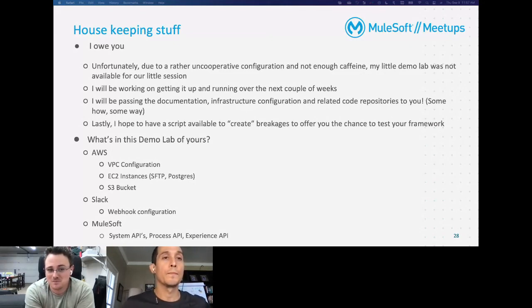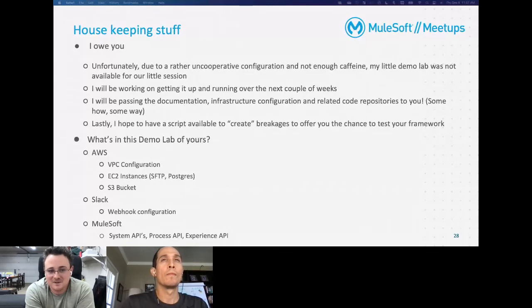The last thing that I hope to have available as well for this is I had scripted a lot of breakages to occur through various means to offer a little bit more of an interactive experience. And so I want to be able to offer this to you to create a little bit of an experiment lab for you to test out these theories and test out these tools and see what works for you.